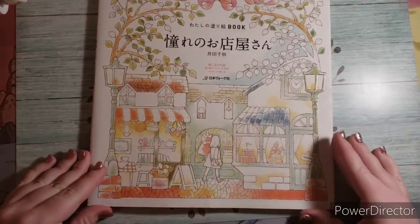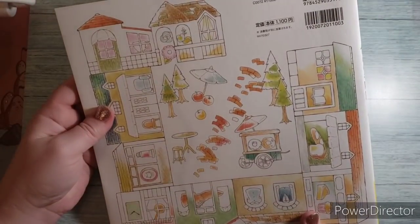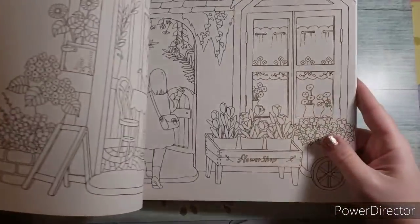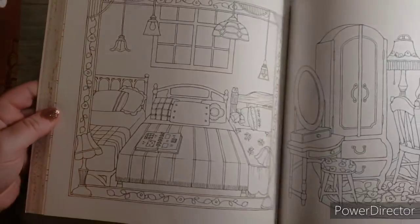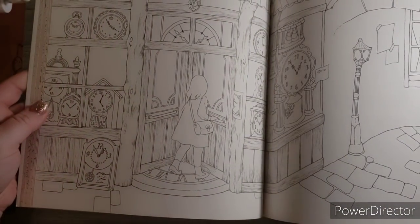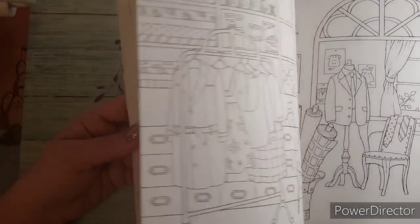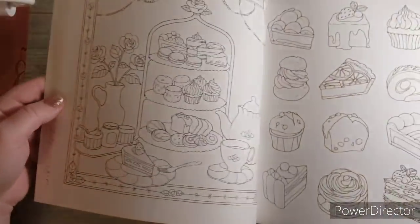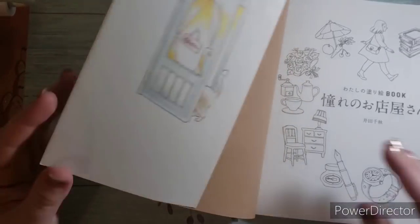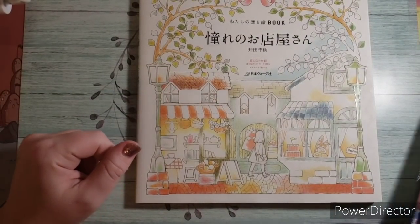The last book I got is this one — I think it's Color My Town or Color My Dream Town or something like that, because I have Color My Dream Room and this is the sequel to it. If you like Yuri's books you'd like these. She goes through the town and there are different stores and scenes. It's visually simple but there's enough going on that you could really go to town on these pages. The paper has a little bit of texture and it has the actual cover flaps and everything. So yes, that is my haul!